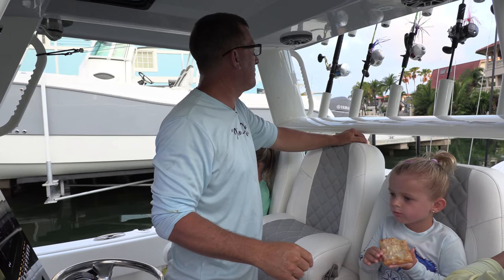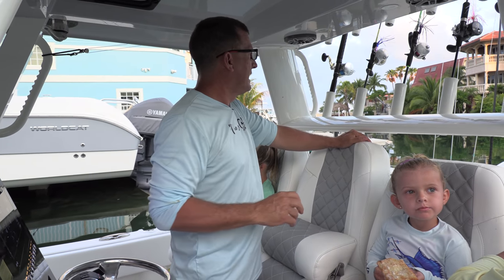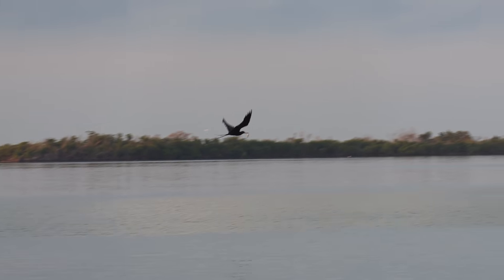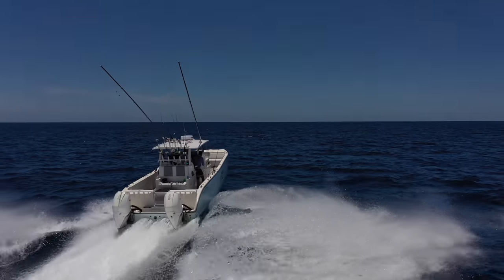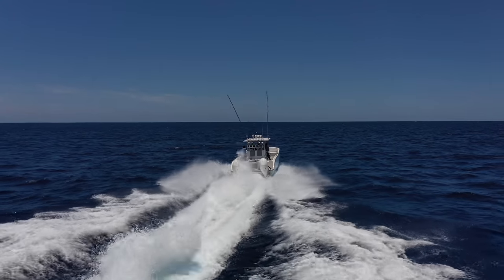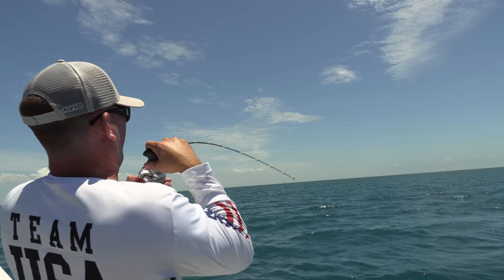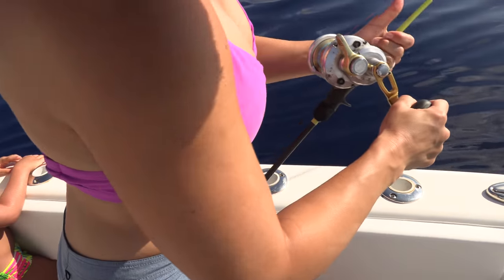Hey, what's up, happy people? Good morning. We're just leaving the house here, and it's our first day of fishing on our 2021 summer vacation. We're gonna try to do a little bit of everything today. We're gonna run offshore, try to find some mahi, blackfin tuna. Oh, there's fish right there. Oh, I did it! This is just a day on the water with the Arringtons.